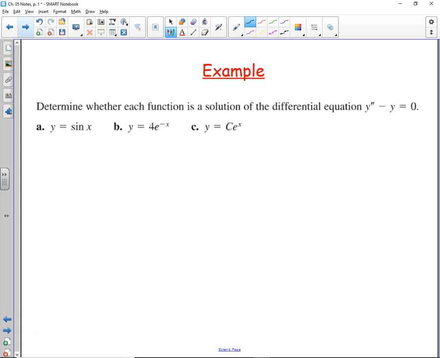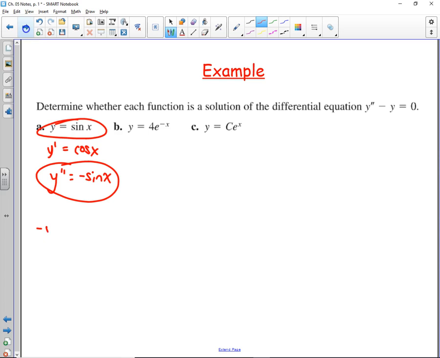So for this one, they're asking you to determine which of the functions is a solution. How can I see if sine works for that differential equation? Could we move y over and then take the derivative twice and see if it equals itself at the beginning? Get the pieces, plug them in. What's negative sine of x minus sine of x? Not 0. Exactly. So is it a solution? No.